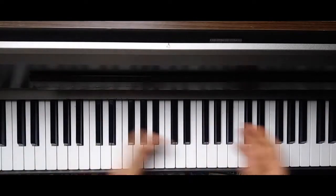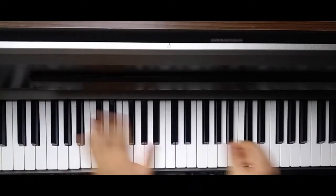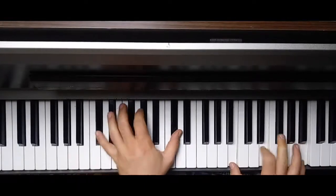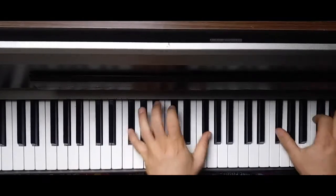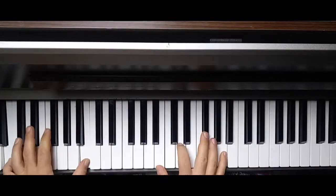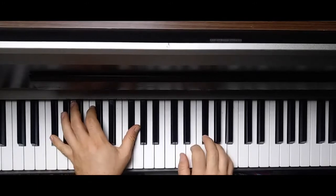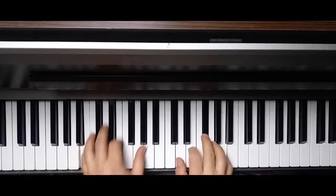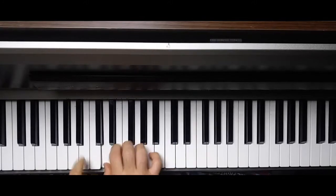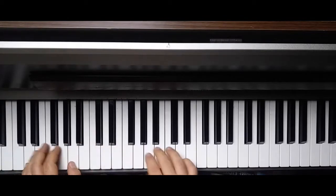I'm going to leave the screen left and right because this solo takes up too much of the piano for my camera to catch, but I will go through it all, I promise. Here's what I play for the solo. Bring that up an octave so you can see it.